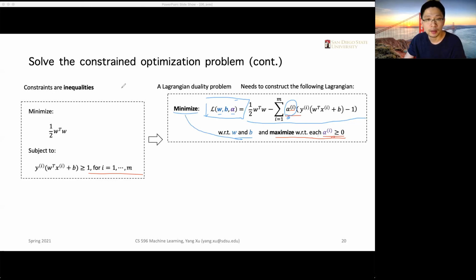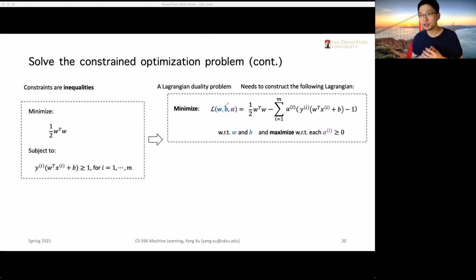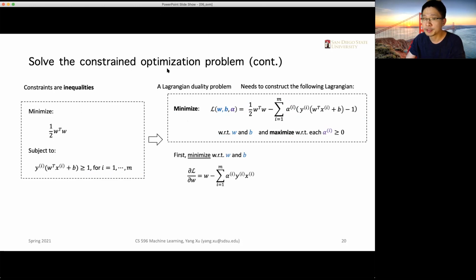All right. So having this pretty complex Lagrangian constructed, we are going to go through these minimization and maximization steps one by one. We're going to eliminate some terms and make the whole optimization problem only depend on one variable, not on 3 variables. What we're going to do is deal with the first minimization step. We want to minimize the L with respect to W and B.